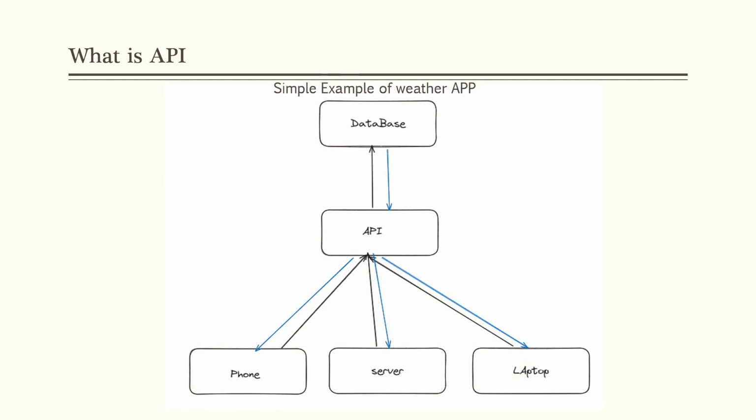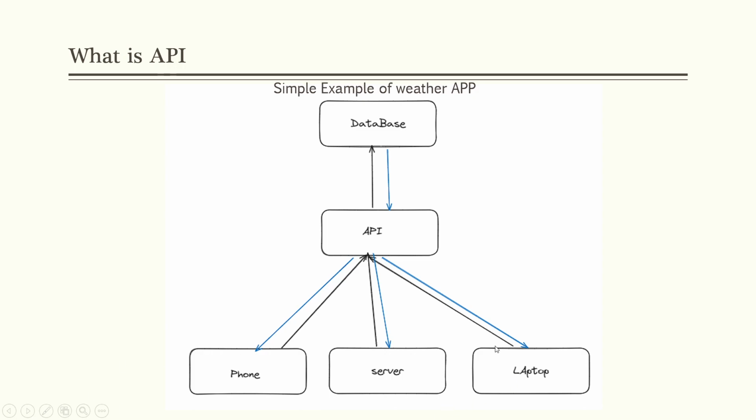Let's see an example. Here is a simple example of a weather app. Let's say you are a developer and you are creating a third party weather app. To show the weather, you have to get the data from the provider. Here is the provider with their database of information about the weather, but you don't know how to talk to them. For security reasons, you need some tokens, you need some other stuff. So the provider builds an API so you can connect to that API, and the API gives you the information.